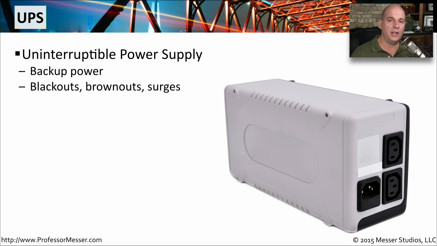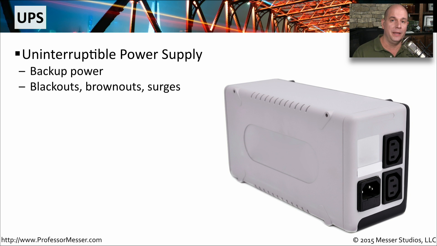Perhaps one of the most common disasters that can occur, and perhaps one of the easiest ones to circumvent, is a power outage. The way that we get around power outages is with an uninterruptible power supply, or a UPS. This will provide you with backup power for a certain amount of time, depending on just how large the UPS system happens to be. This will protect you against outages, brownouts, surges, or anything relating to power-related issues.